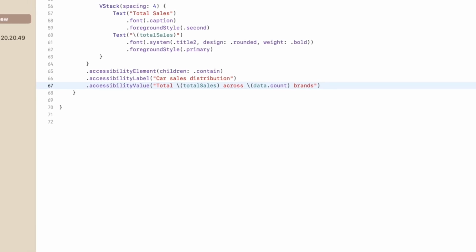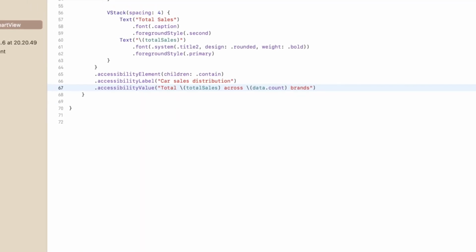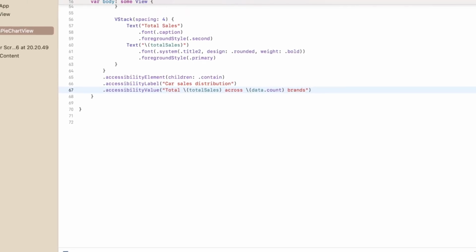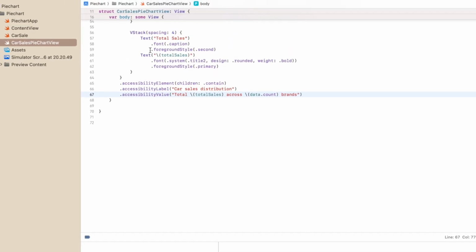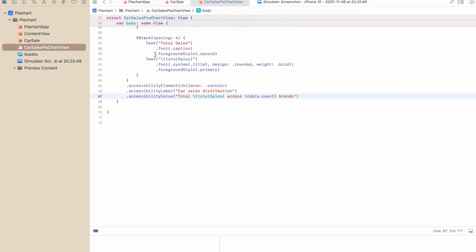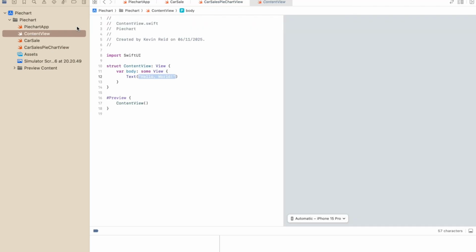So the next thing we need to do is to, I'll just compile it first. Yeah, we need to start working on the content view.